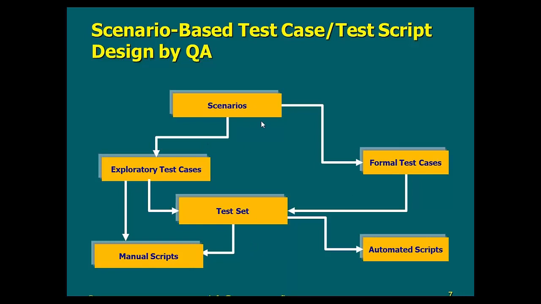So they build their formal, what they call formal test cases, as opposed to exploratory test cases, because in some projects, agile or not, we should be able to do some exploratory testing, right? And with this box here, I'm suggesting that we don't just go and explore, as some people say. No, we design exploratory testing. Exploratory testing does not go without design. And we use scenarios and we build our exploratory testing. Or we use scenarios, we build some formal tests.